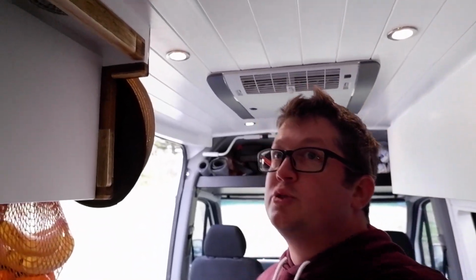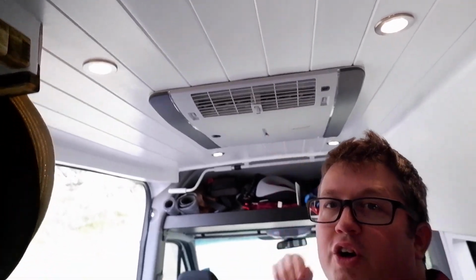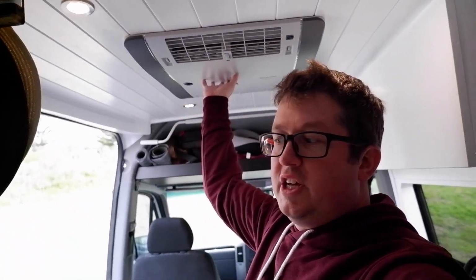Yeah, and like Bernice said, if you're hooked up to a powered site, you actually do get a 220 volt system as well. So there's a number of outlets installed in the van, as well as this nice little aircon unit. So if you are plugged into a powered site, you can actually use the aircon, you can use the 220. But if you're not plugged into the site, everything else is basically 12 volt. So that's very nice, because you've got some comfort features if you're plugged into a powered site, and all the necessities that you need when you're not, which is on the 12 volt system. Yeah, and this is basically our van that we'll be staying in for the next 3 weeks.